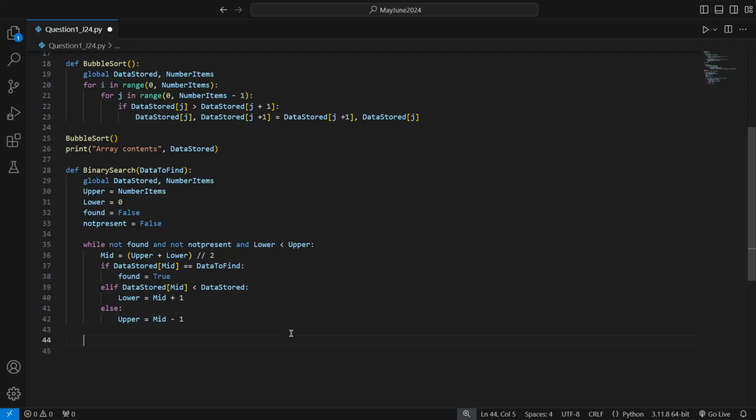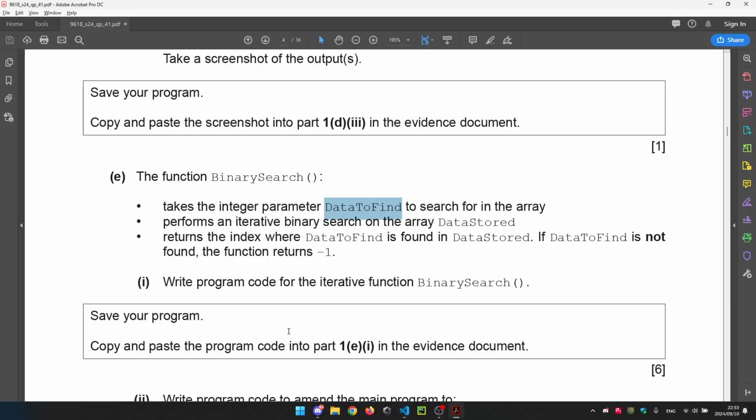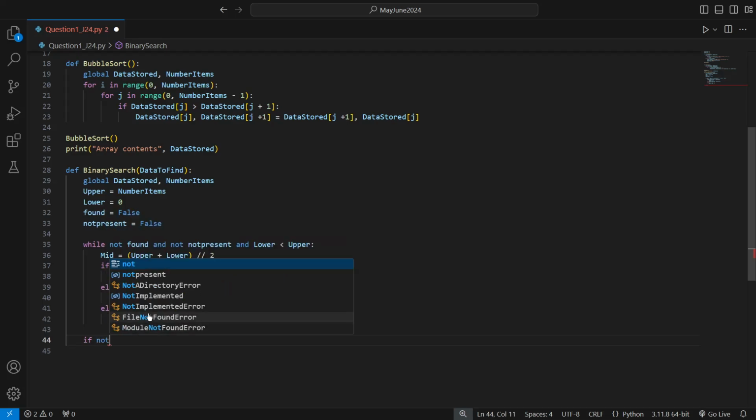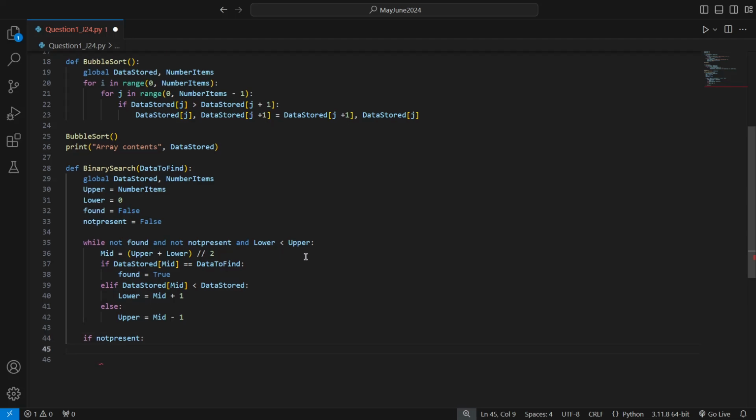Once that's done, what we want to do is, if the question says that if it's not found, return -1. So if not present, that means it's not false. Oh, so then we don't actually need this.